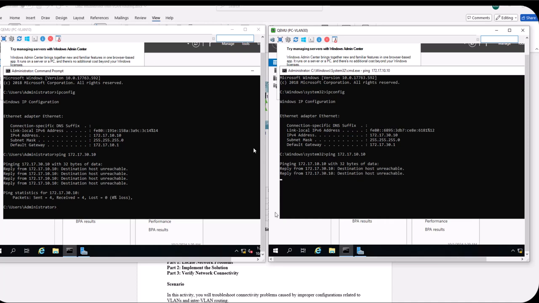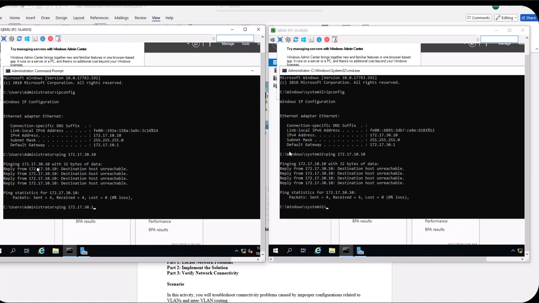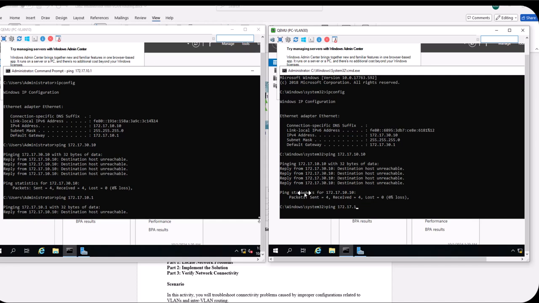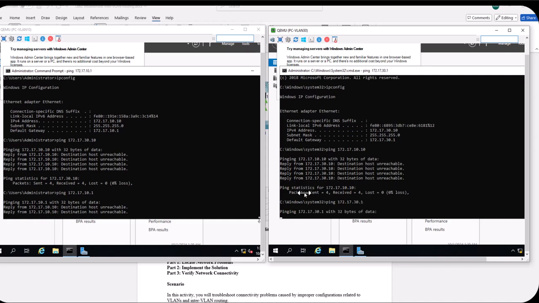It's always good practice, when you cannot ping the other client, to also check the default gateway. The default gateway for the PC in VLAN 10 is 172.17.10.1, and for VLAN 30 it is 172.17.30.1. I can see that it is not reachable.